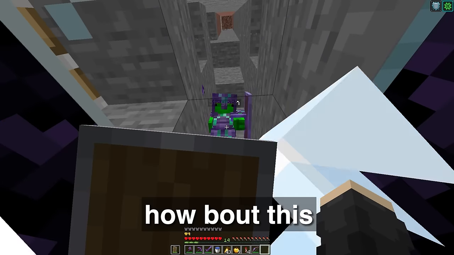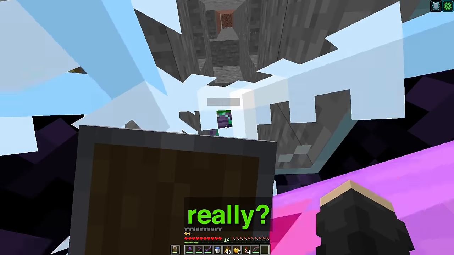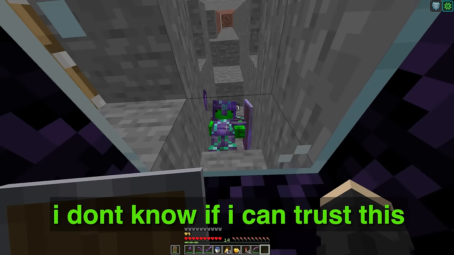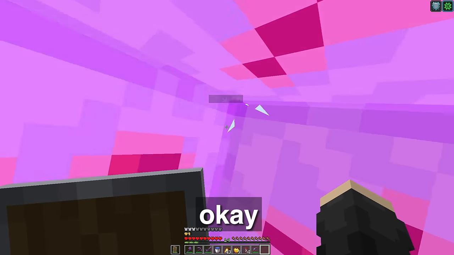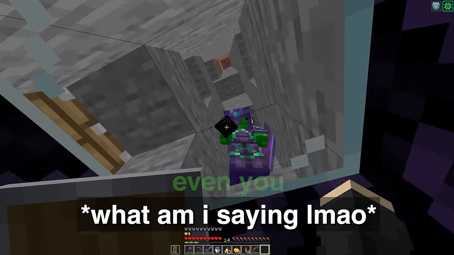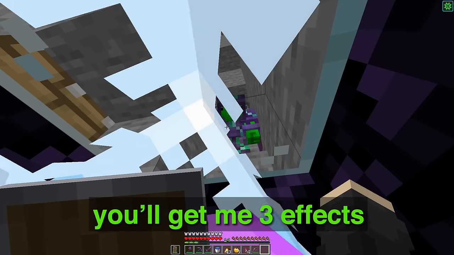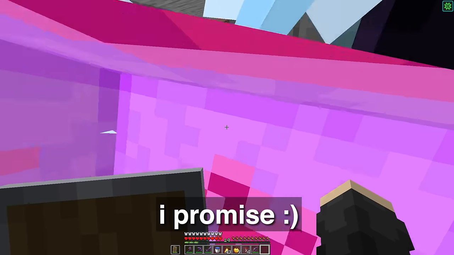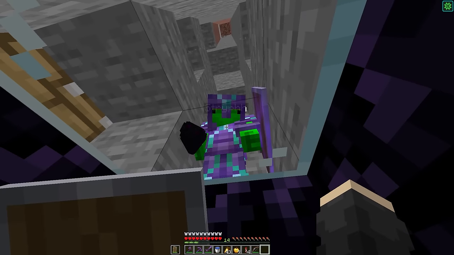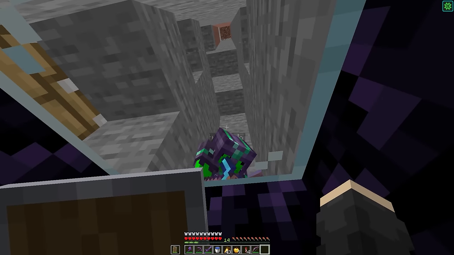How about this? If you can give me, like, a day, I can get you the 3 effects. Really? Yeah. I don't know if I can trust this. There's no one on this server I can trust right now. Everyone's out for the egg. Well, okay, what have I done not trustworthy? So you're telling me if I let you go, you'll get me 3 effects before tomorrow? Yes. Do you promise? Yeah, I promise. You know what? Okay. Can I not die, please? Okay. How do I get out of this?